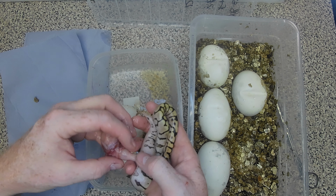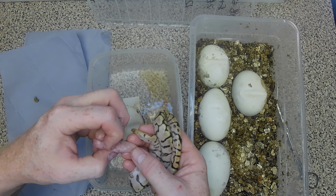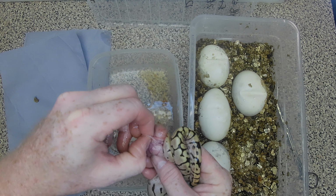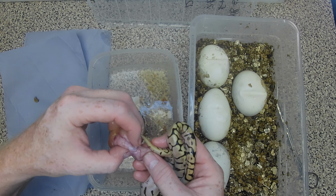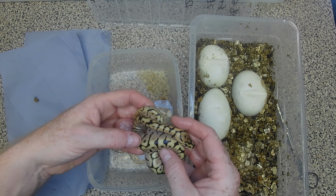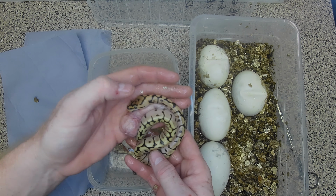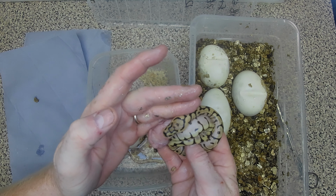Yeah, the umbilicus is twisted, or the membrane that goes around it, and it's constricted this and stopped the blood supply. Unfortunately, it's twisted around in the egg a few times and killed itself. Oh, what a bloody shame. That is really nice. Look at that gorgeous animal.